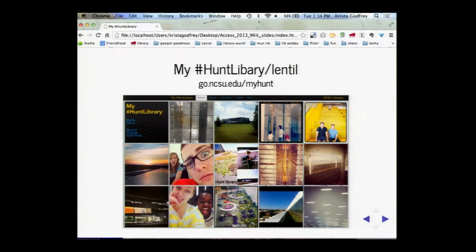My Hunt Library is basically a Ruby on Rails application, and it harvests image metadata from the Instagram API based on user tags and provides browsing views, mechanisms for sharing, tools for users to select their favorite images, an administrative interface for moderating images, a system for submitting donor agreements and harvesting images for inclusion in our digital archives, and other tools. So Lentil is an open source Rails engine that makes it straightforward to quickly deploy a similar project on a Rails capable server.